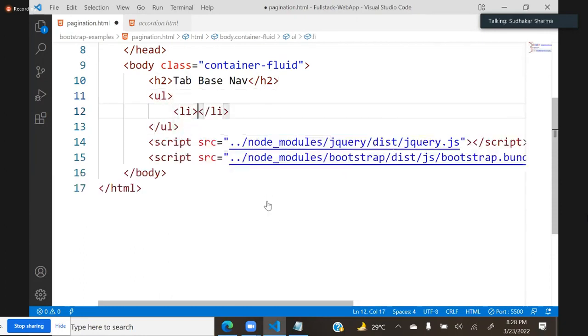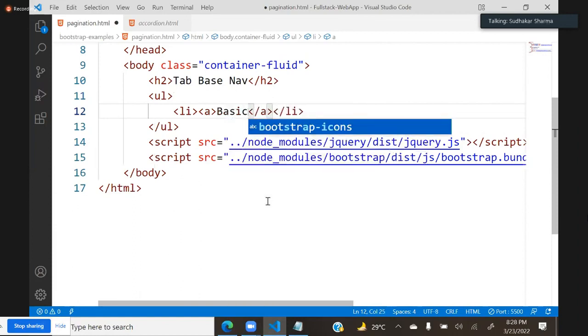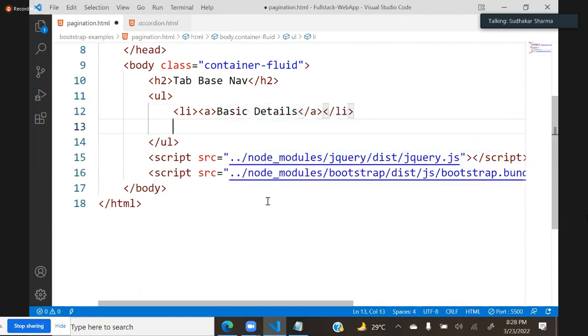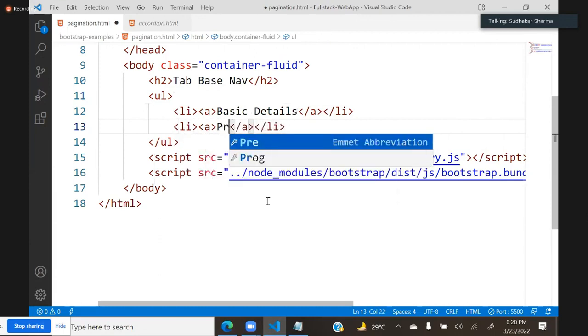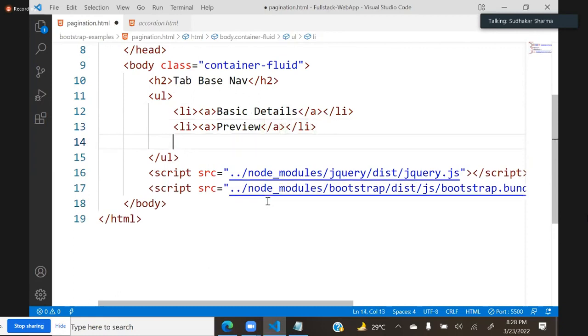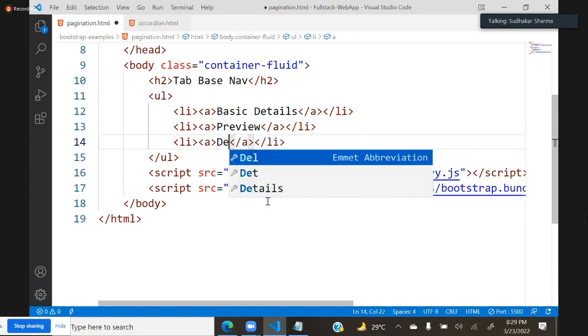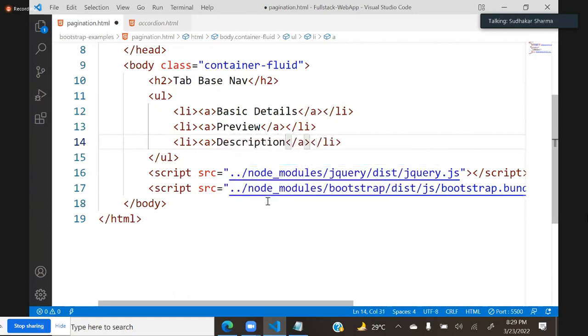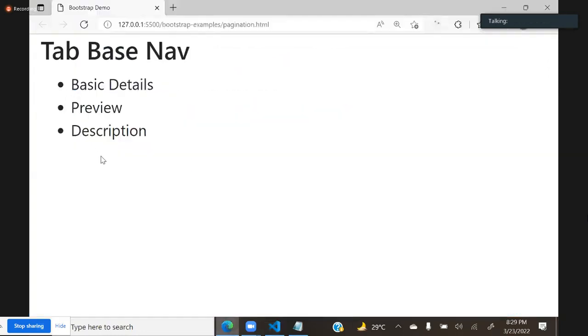We have a list item, we have an anchor, we have basic details, and we have preview, and we have description. Something like this we define. Actually, this is how it looks: basic details, preview, description.